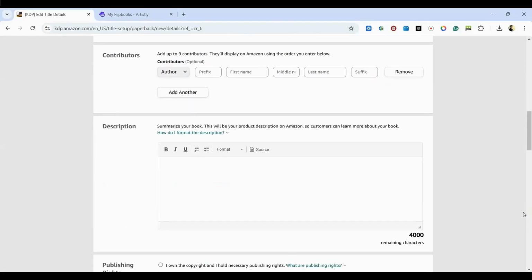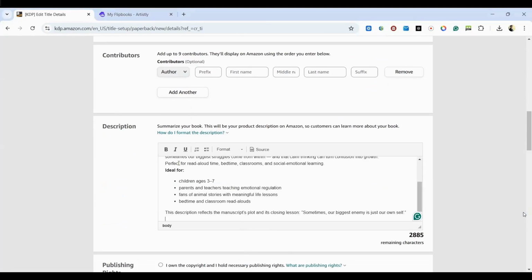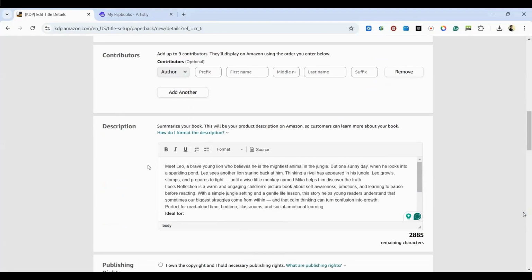Then description. I'm just copying it, which I got from a chatbot. You can edit it. Meet Leo, a brave young lion who believes he is the mightiest animal in the jungle.